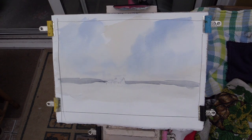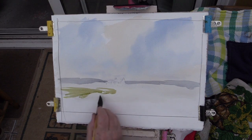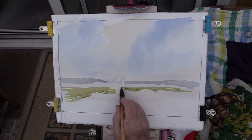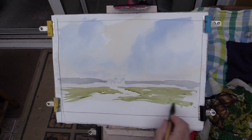Now our next one, we're going to mix some yellow. We have cad yellow, a little bit of ultramarine, etc. And away you go with your greens. Right, so nothing elaborate again. Let's just put this a green field in here. Now one just here. No, like that. That's not elaborate, I'll tell you.